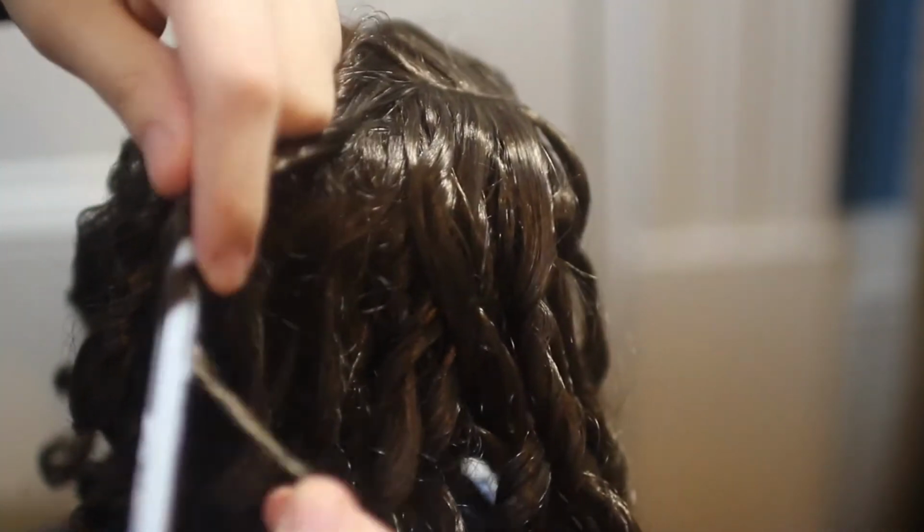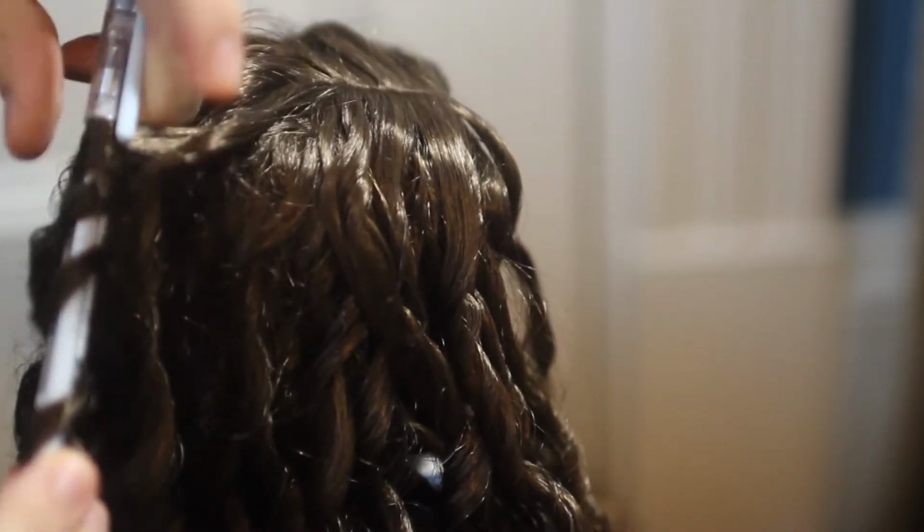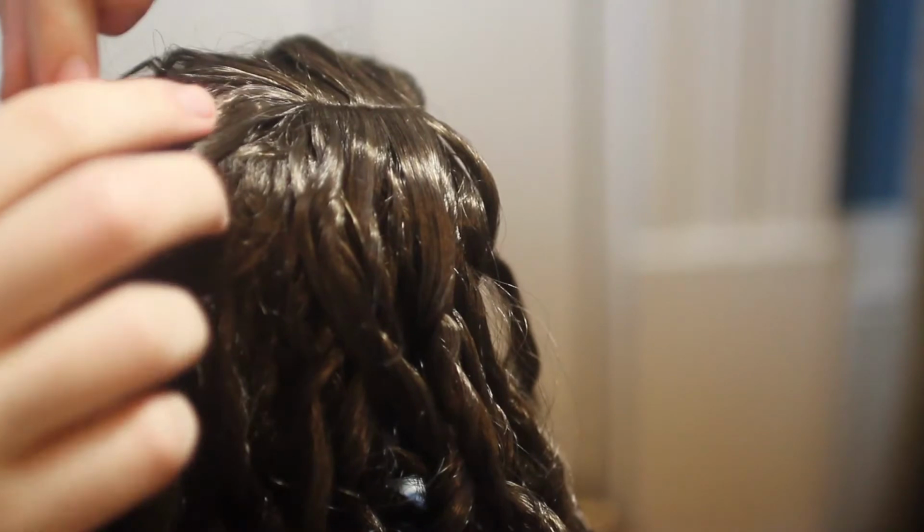So this technique is still very tedious because obviously Gabby has so many curls on her hair. It will take a long time to go through and do them all. I like to do it if I'm watching TV or something like that, but personally, I really like the results. And once you kind of get going, it's not that hard.